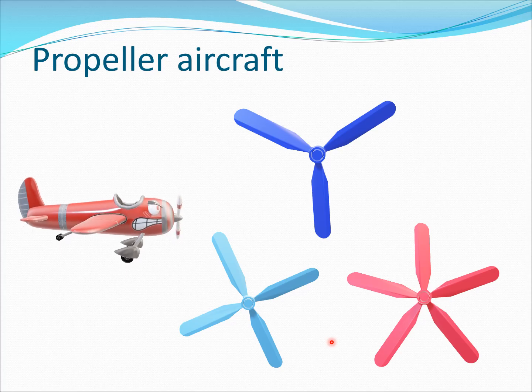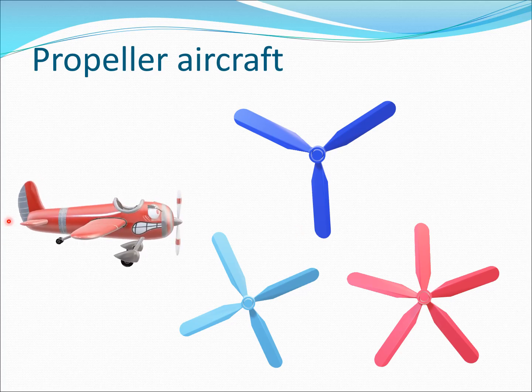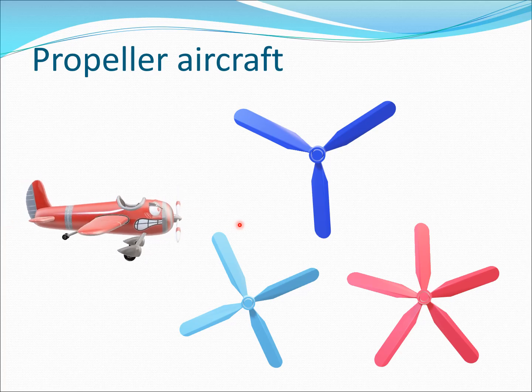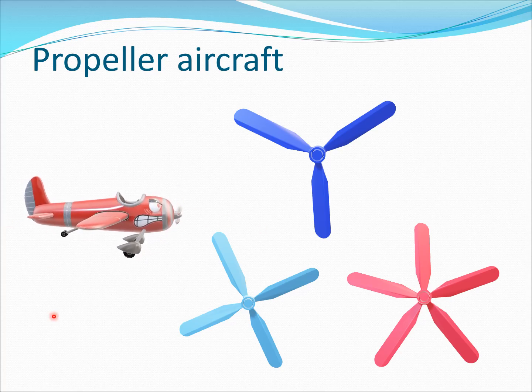And whatever be the number of blades in the propeller, the basic physics is the same. And today we are going to discuss how this propeller is going to produce thrust. So that's the primary aim of the propeller. The aim is to produce thrust so that you move in the forward direction, and of course the drag is acting behind it. So if you want to fly, you must balance the drag with the thrust.